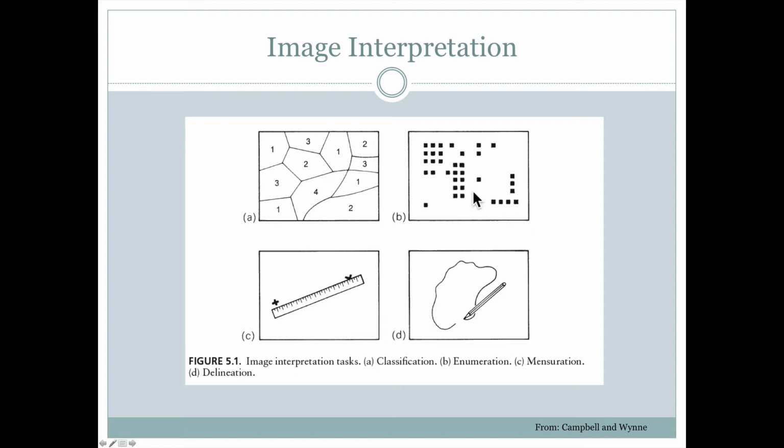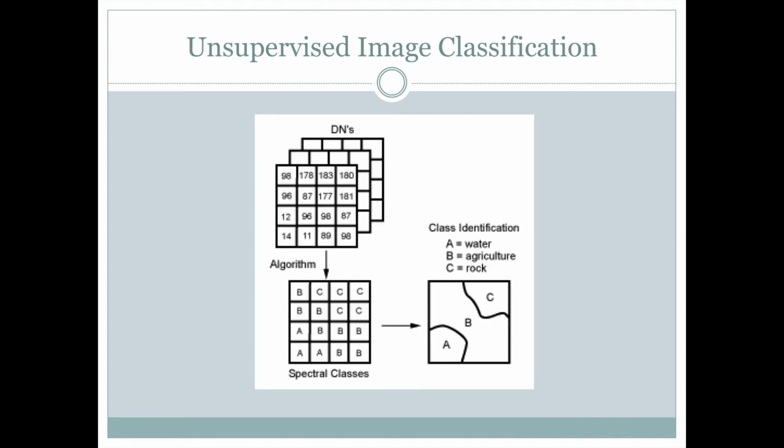But other times we might want to be a little more robust than that. And this is where we would use image classification. So the way that image classification works, as we'll see in this class, is that we start out with remote sensing imagery, which is shown here. The DN stand for digital numbers, and that's what these numbers of each pixel represents.